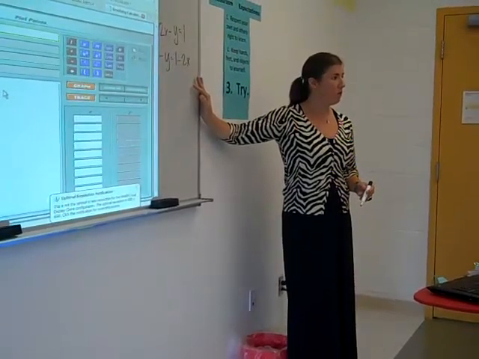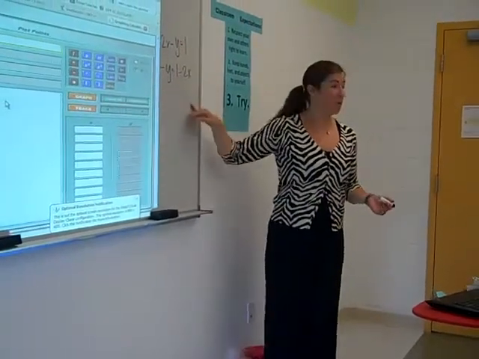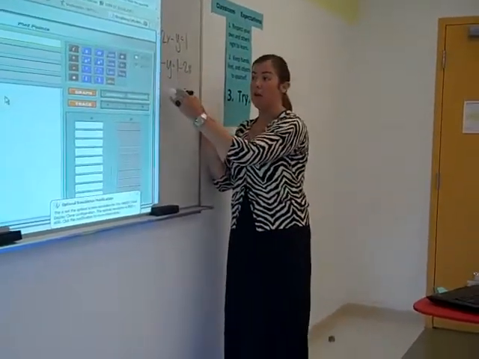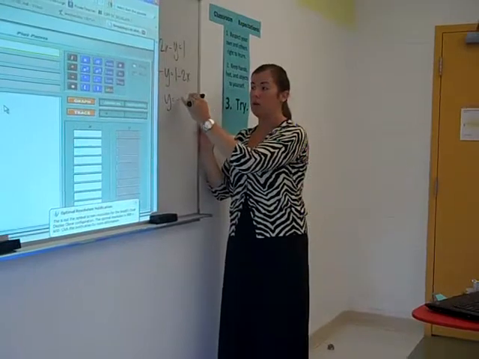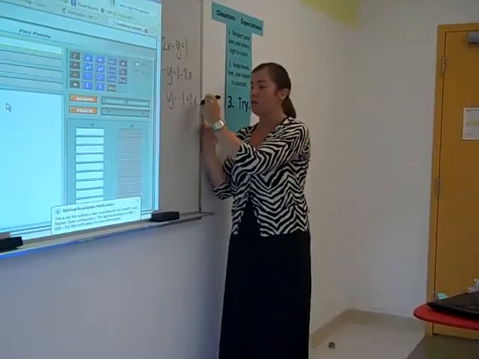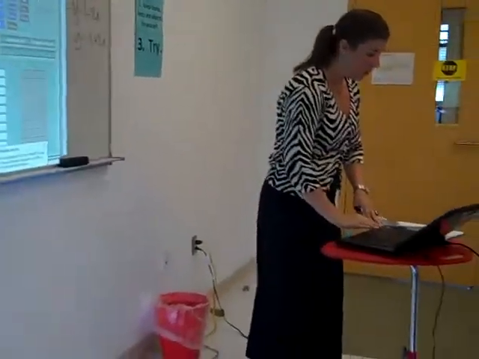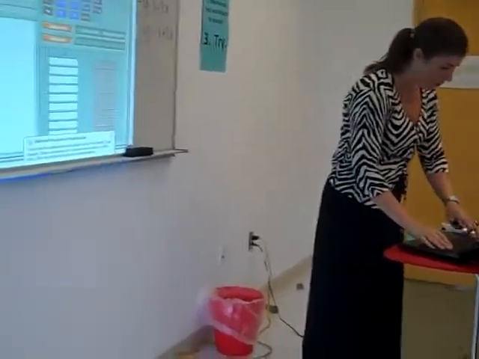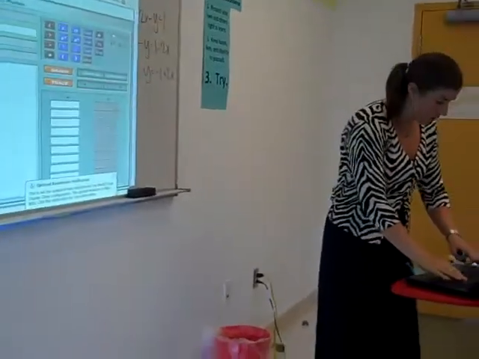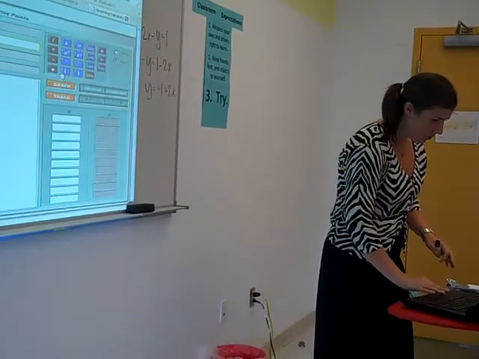Morgan? Yeah, multiply by a negative 1. Essentially, just changing the signs. So we're going to make a negative y a positive y, a positive 1 a negative 1, and a negative 2x a positive 2x. So we're just switching all the signs. So once we have that, we can go ahead and graph it. We've got y is equal to negative 3, and y is equal to negative 1 plus 2x. Go ahead and graph it.